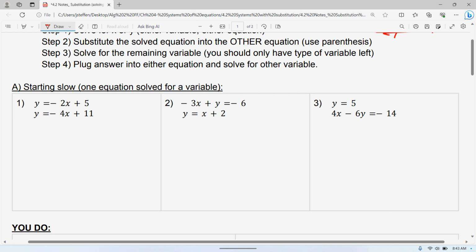Step 1, get one of the equations where one of the variables is by itself. Well, we already did that. Actually, both of the equations have a y by themselves, so that's even better. That's perfect. Now since both of them are quote-unquote solved equations that have a variable by themselves, it doesn't matter which one you sub in for the other one. So again, it's completely arbitrary. I'm going to take this one, and I'm going to sub it in for this y here.